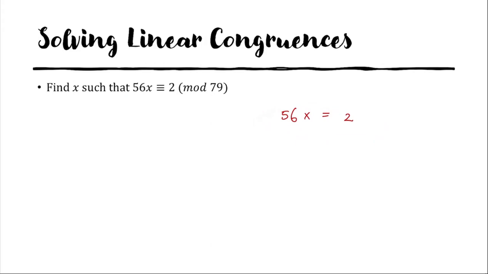Anyone? I see people say subtract 55x. If you subtract 55x, then you move the x to the other side. Then both the left-hand and right-hand sides have x. You don't want to do that. The only thing you are not allowed to do is division. Since we are dealing with an equation, you could have a number that's not an integer. We just don't want to use division because division doesn't always work in linear congruences.